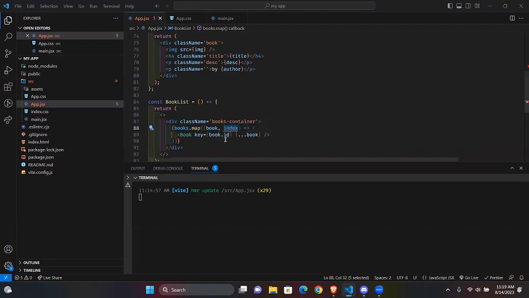Though, there are times that your app will complain about using an index. Some apps are structured that way, so you cannot use an index. It's not right, but you can use it because most times your indexes are usually unique.